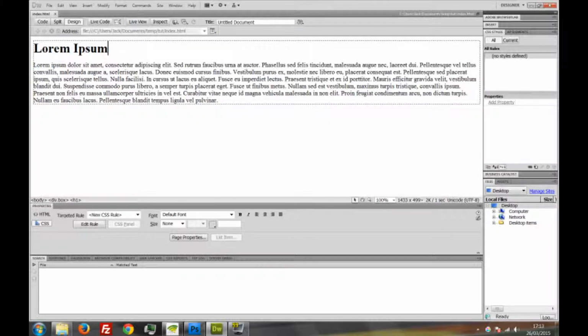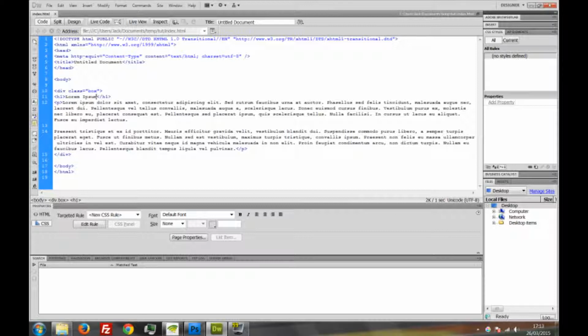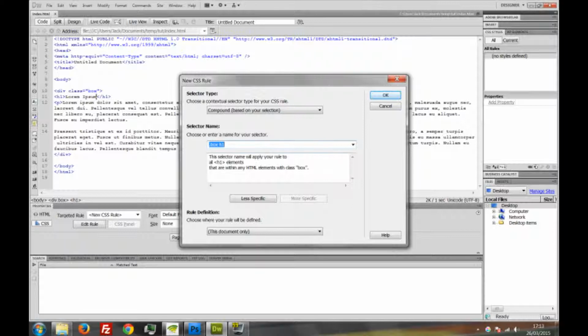Let's have a look. Design. Yep. So what we want to do is style that into a neat little rounded box. So we're going to start a new CSS rule here. Generally, you can actually create the CSS within the HTML document, but I usually create a style sheet file. I just think it's better to do it that way generally.